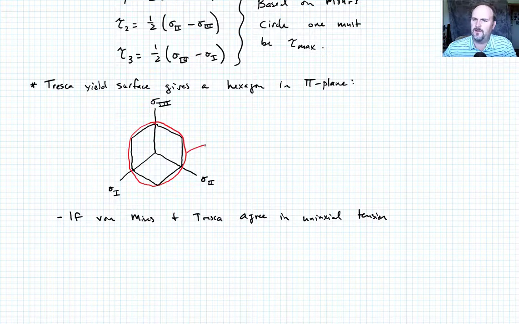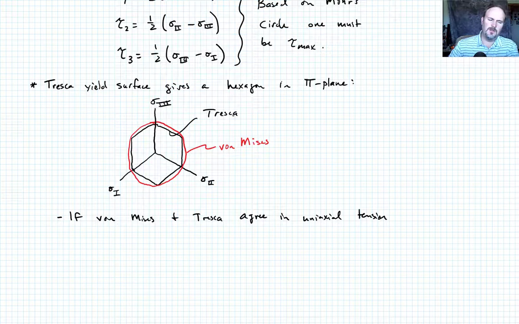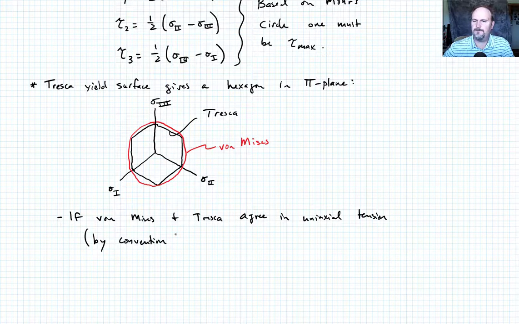So this curve, the red, is the von Mises. Of course, the black curve here is the Tresca. And let me just remind you that this agreement in uniaxial tension is by convention. It's not mandatory. Okay? We didn't prove that or anything. And they're supposed to meet at the corners. I did my best to do that, but the idea being that you get this circle. The Tresca looks like it's inside the circle, and that is actually correct.